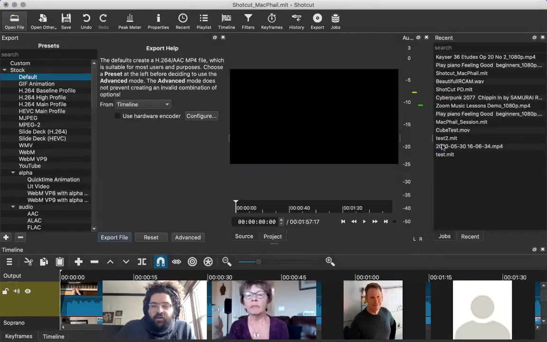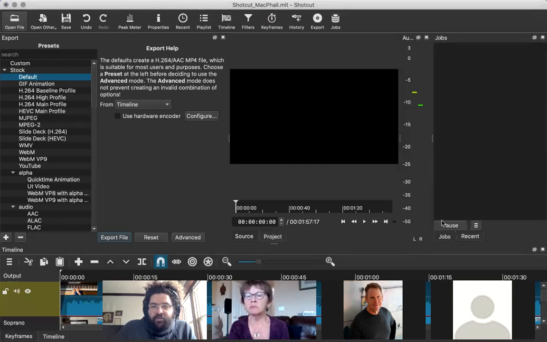As soon as you hit save, it'll start a job. It will open a new window on this right-hand side, which right here is under this tab, jobs. You'll see your file, and it'll have a loading bar with a percentage, and then it will try to estimate about how long it has left. So it might say 3 minutes and something seconds. If you're exporting multiple things, those will start stacking here, and you can watch them as they finish.